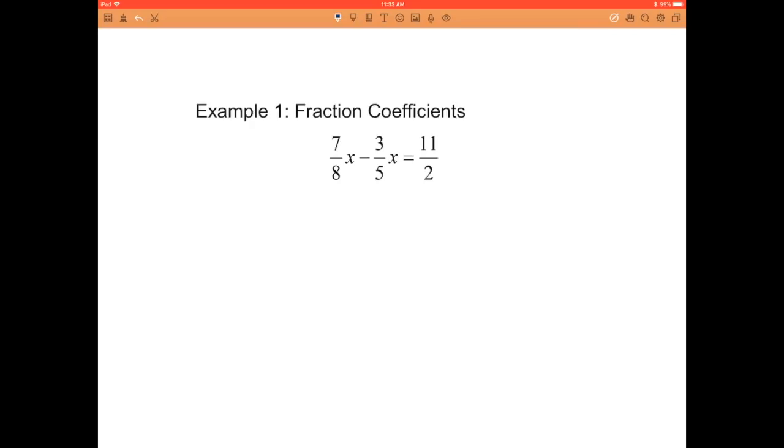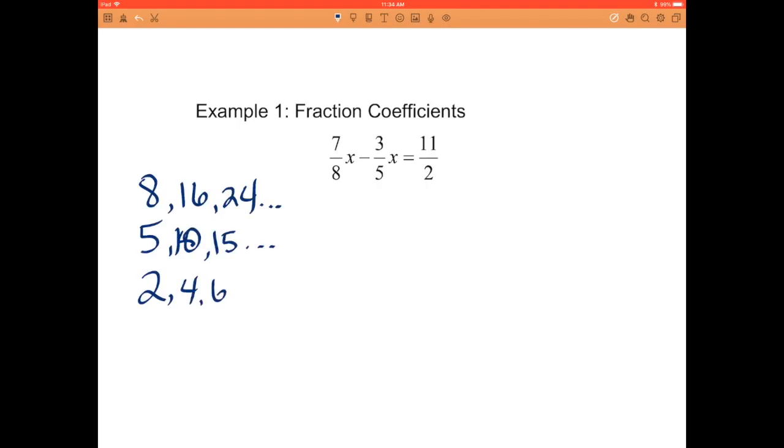All right, first example. So we talked about finding the least common multiple of the denominators by the prime factorization. You could also just list out the multiples of the denominators until you reach a common one. So for here we have, again, 8, 5, and 2. So we could list multiples of 8, so we'd get 16, 24, we could keep going like that. Same thing with 5, that would be 10, 15, and 2, 4, 6, we could keep going. Or we can do it with the prime factorization.